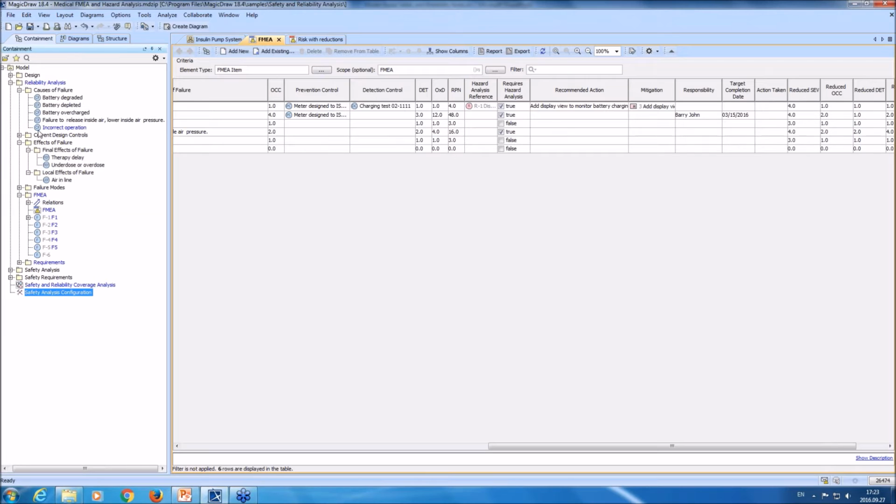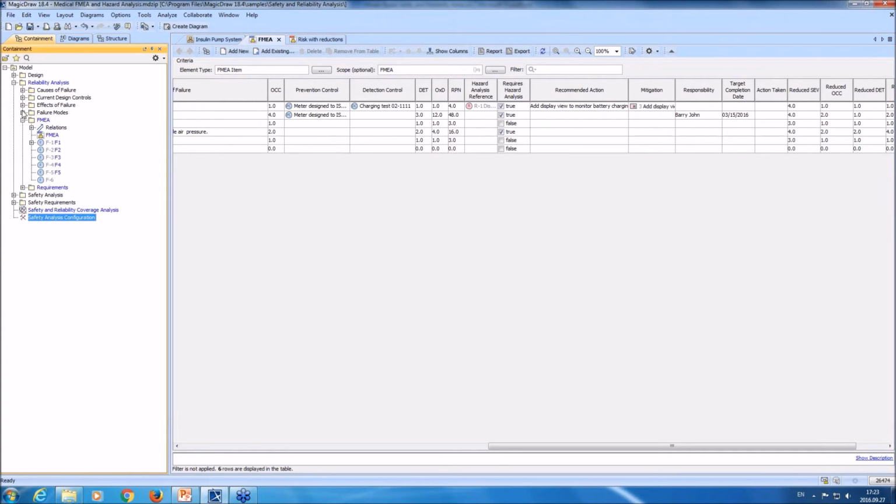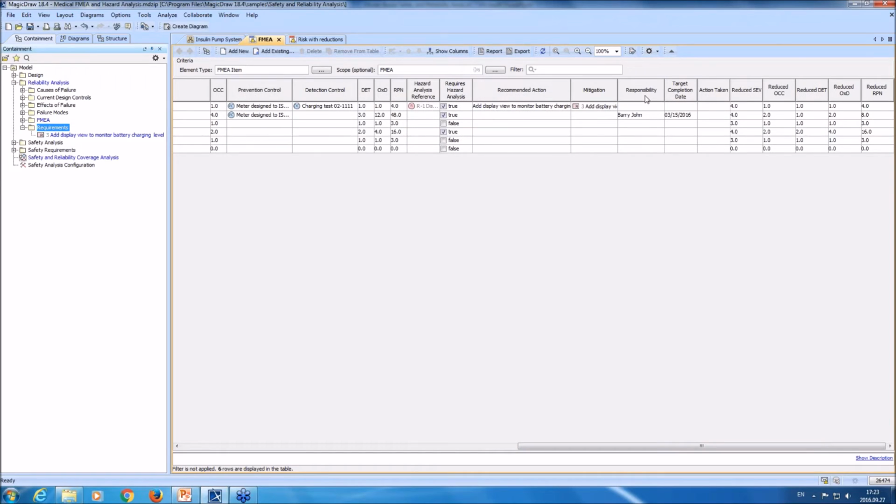And if you take a look at the FMEA package here, we have a requirements sub-package. Basically, it has safety requirements in here, and from safety requirements, you can introduce new SysML elements under your design package easily. Then you can enter other standard things like responsibility, target completion date, action taken.